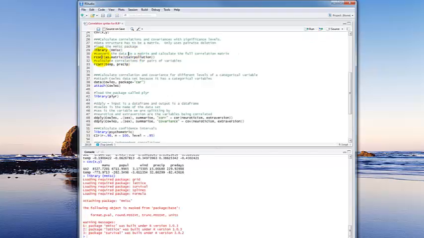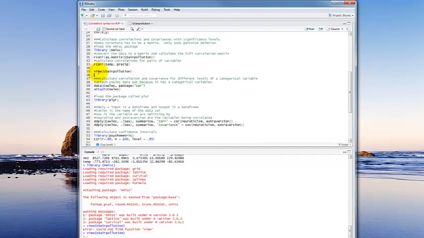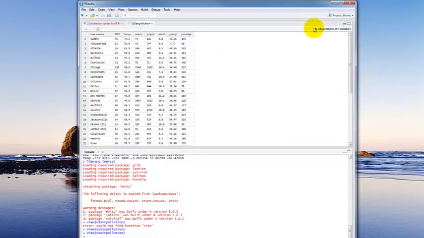Now we need to convert the data to a matrix and calculate the full correlation matrix. So we can do that all in one step. So that's what this piece does. As.matrix forces US air pollution, which is a data frame, into the matrix structure. So let's view the data so we can see what it looks like. So View with a capital V, US air pollution. If we run that, it will open the data set for us in a new window. We can see what it looks like.